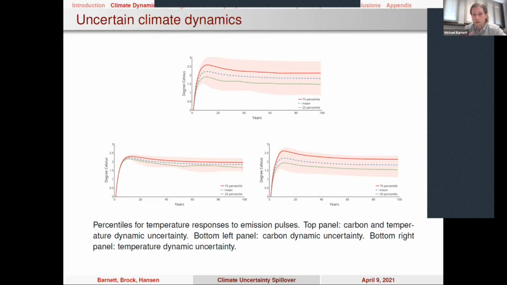The red shaded areas on each of these figures is the envelope of all outcomes. The red line, the blue line, and green line are the percentiles. And you can see that across all the models, the impact from a given pulse can range between 1 degree and almost 3 degrees Celsius. And on the carbon side and temperature side, we see, importantly related to the types of uncertainty we're thinking about, variation where the temperature impact appears to have a larger effect than the carbon model variation would.